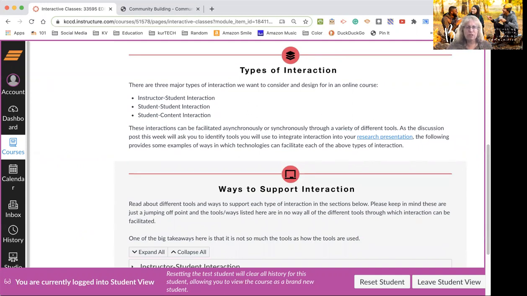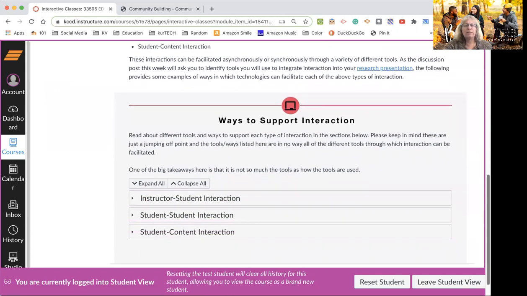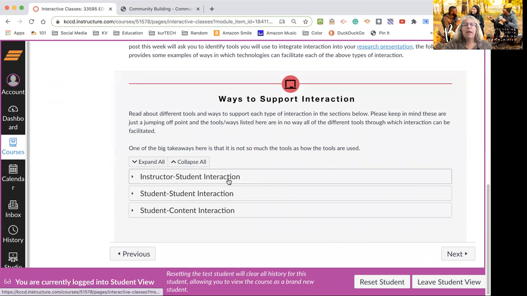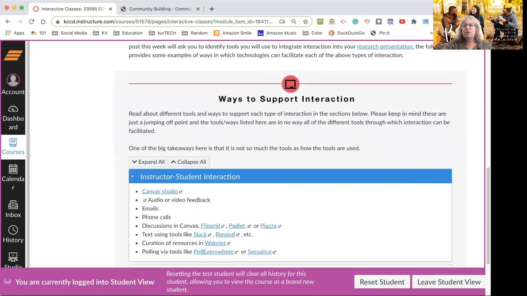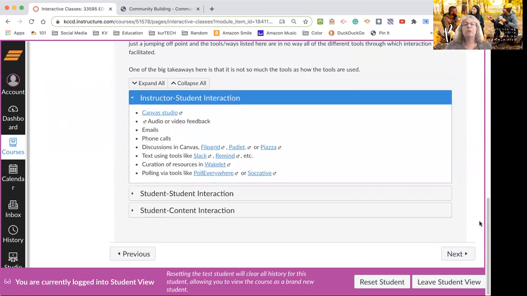And if you can connect students in all 3 of those areas, you've got a really good chance of them being successful. And so in these drop downs, in each of them, there's a whole ton of resources that are examples. There's not a lot of detail though, because I don't know what you all want to use. And we'd have like 45 pages of stuff here if we did that.